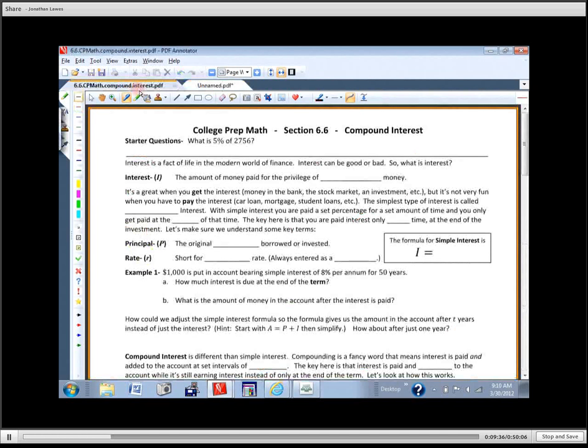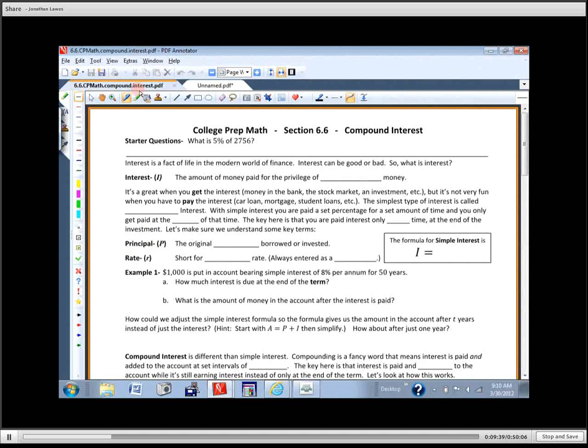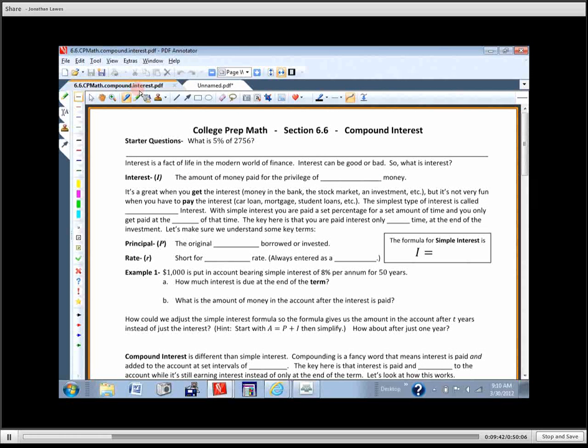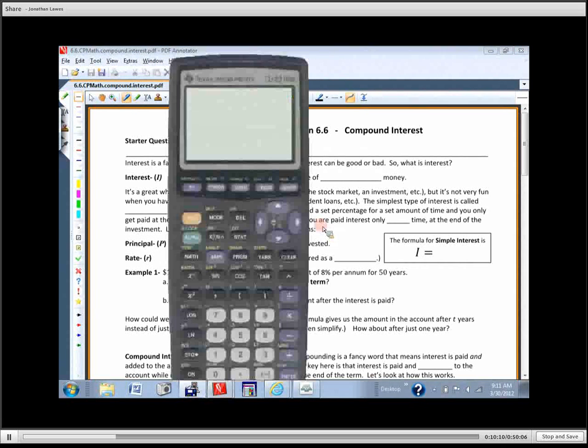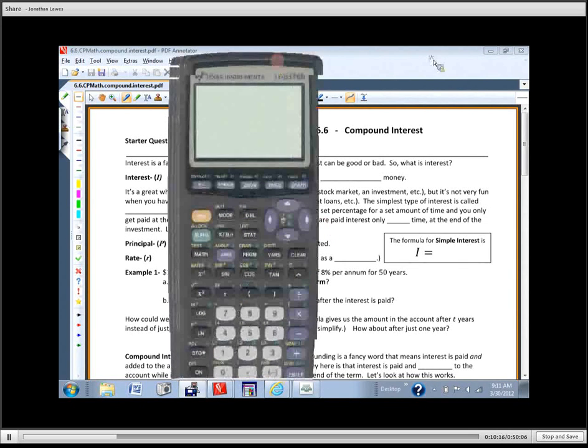Okay. All right. Go ahead and put that away, please. You're going to need a calculator today, so take that out. If you would figure out the first question there, that starter question, double check your answer with your neighbor. Grab your calculator, get that out because you're going to use it a lot today. And if you happen to not bring it today, make sure you bring it on Monday because we're going to use it again then.